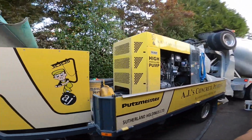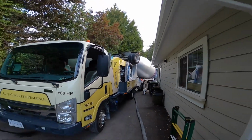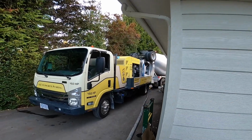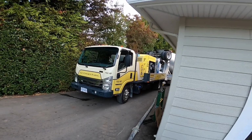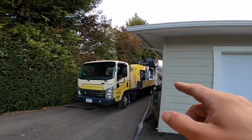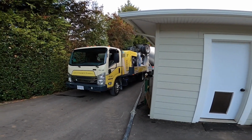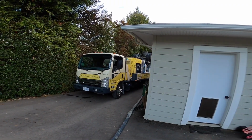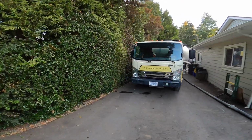But this is a 2017 model. It has been rock solid reliable. It's got the Cummins engine with one of the first iterations of the DEF system, the after treatment, which has actually been relatively problem free. The only issues we've had, I think the DEF nozzle might have been plugged up once and that had to be changed out, and the other time we had a DEF issue, it was because one of the connections got knocked off the pump engine just from loading hoses up. So nothing to do with the actual unit itself. That was our fault.